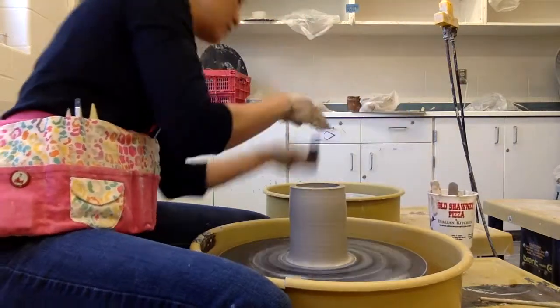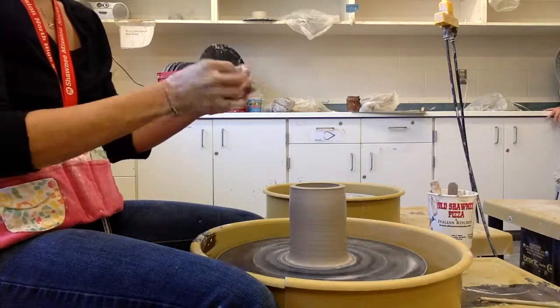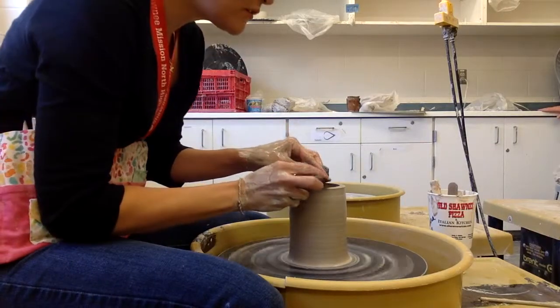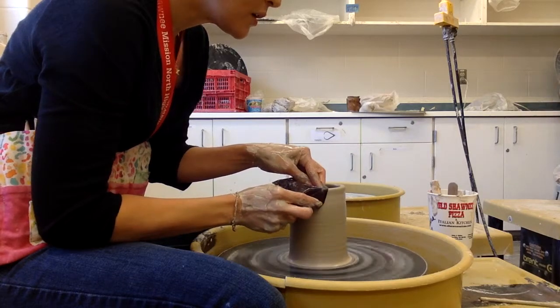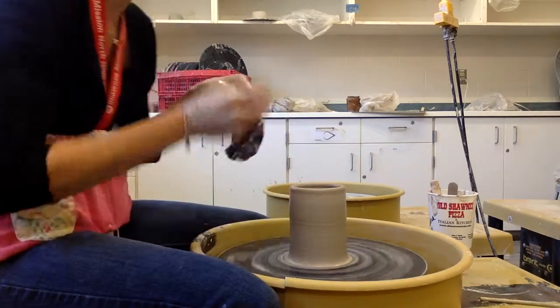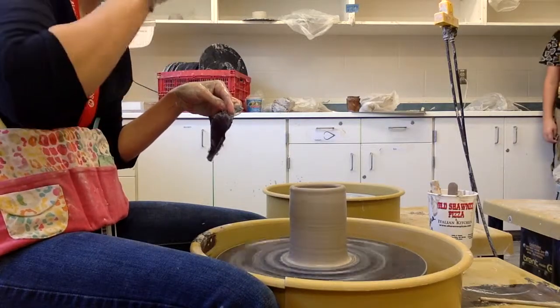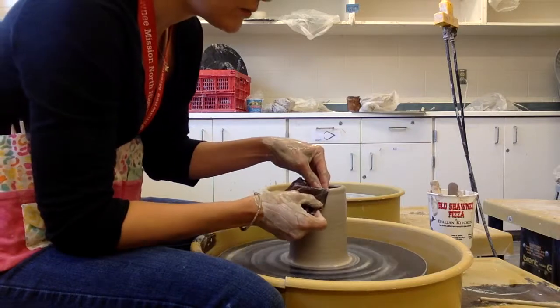Everybody has a piece of leather in there. Get it a little bit wet. You're going to use the fuzzy side. And the piece of leather is great for rims. You don't want to make your rim too thin because it'll be likely to chip, and it's also a little bit sharp when you're drinking out of it. So this makes a nice edge for drinking out of.